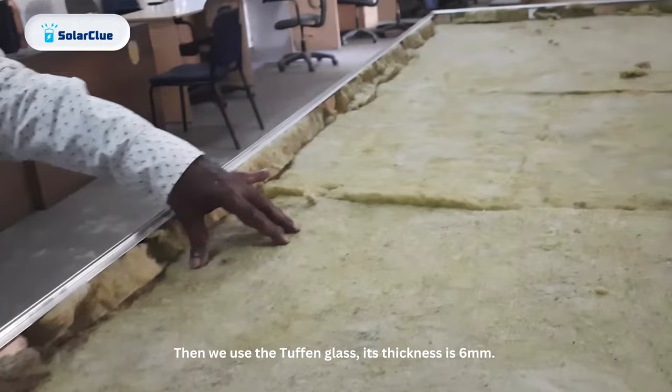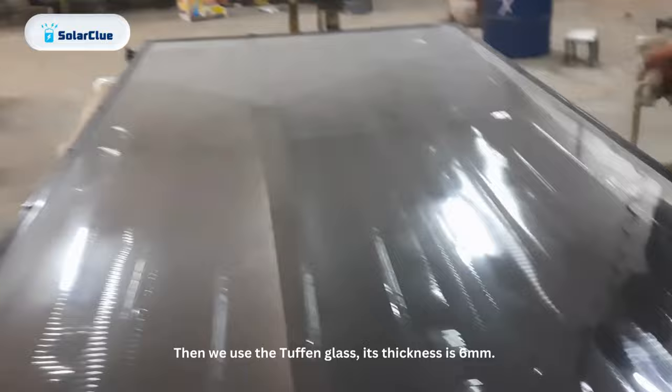Here we are using the rock wool. Then we will be using toughened glass. We are using 6 mm toughened glass.